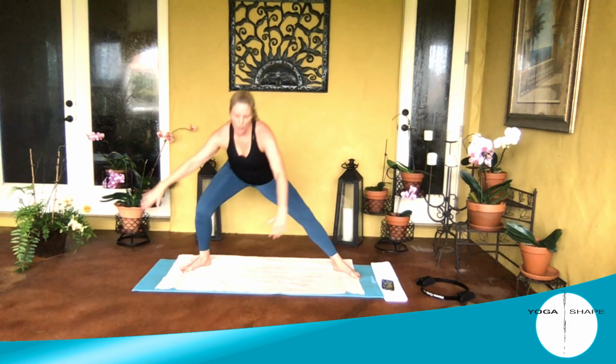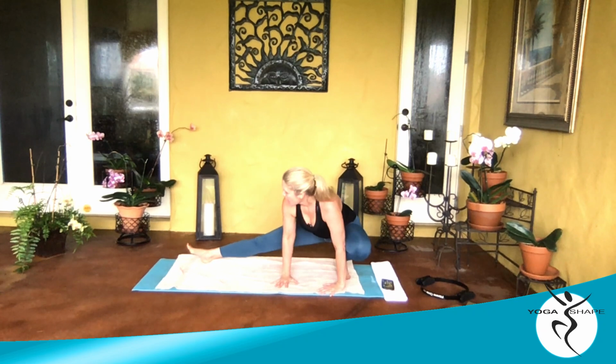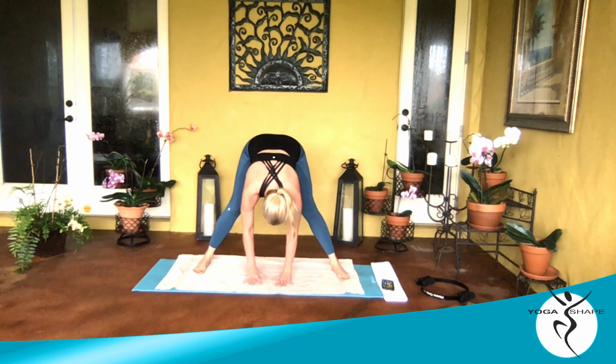And then let's just drop all the way down to one side. Let this toe pop up and just stretch this out. Breathing into this. And then let's just shift our weight to the other side and let this leg pop up, breathing into this, just stretching all this out in here. Then let's slowly come back to the center, just touch the floor.